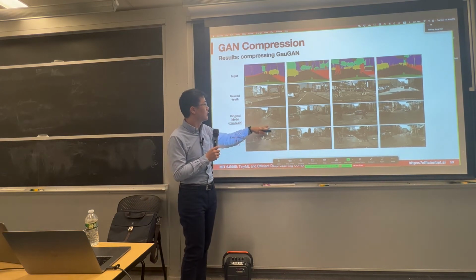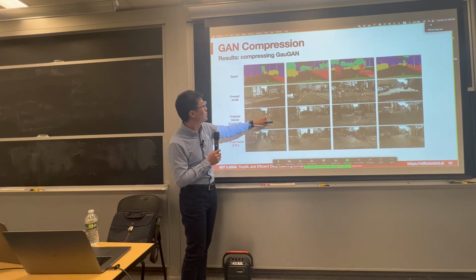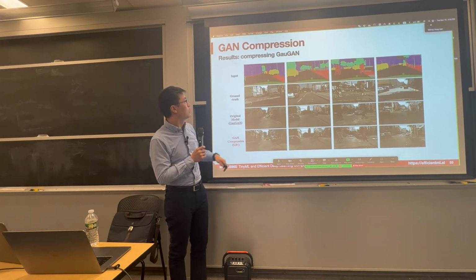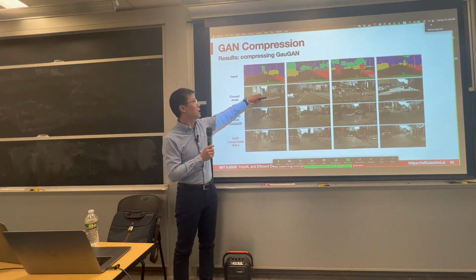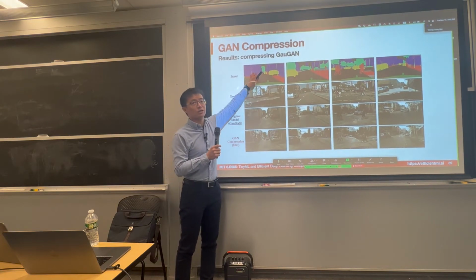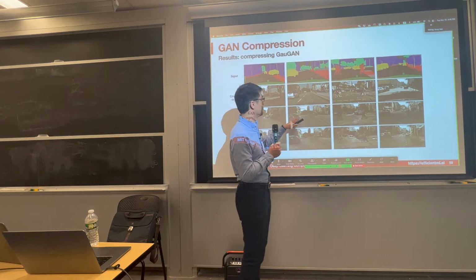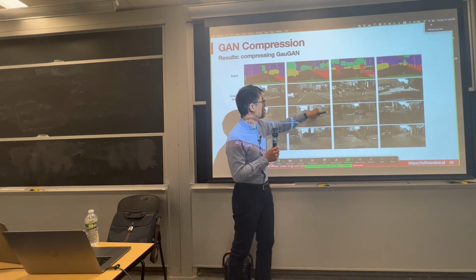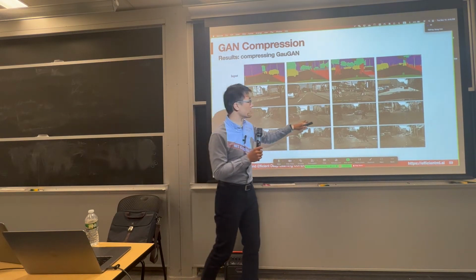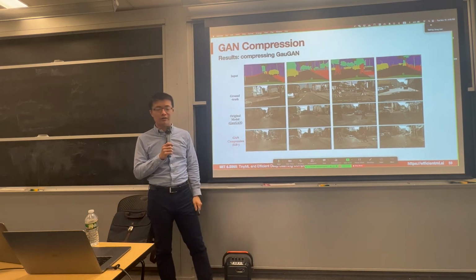We can see the car is pretty well generated. The street, the other car over there, matches the ground truth pretty well. Although the ground truth is pretty bright on the facade, this is dark, but it matches the ground truth segmentation result. Similarly for this one, although it doesn't contain very fine-grained details, it is still pretty accurate, although the road is a bit broken. So this is the baseline GAN model.